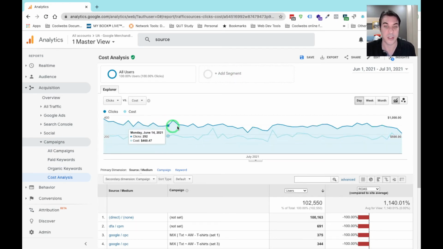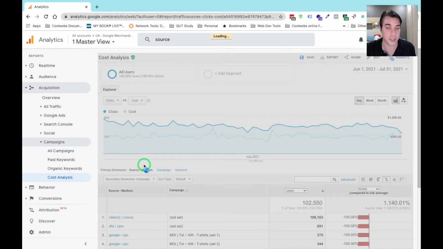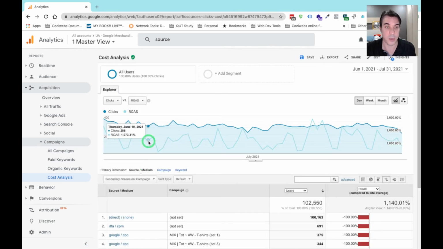Obviously you're looking for trends or patterns here. If there's a sudden dip, you need to know why that's happening, or if there's a sudden increase, perhaps that needs further investigation to understand why. So I'm going to look at the clicks versus the ROAS instead of the cost, and we can just do that here. And we can see the ROAS is quite up and down. So the campaigns are probably on and off quite a lot here. So if that's consistent with the way that you're doing your marketing, that's a good way to check the performance, or I suppose the heartbeat of what you're doing with your campaign management.